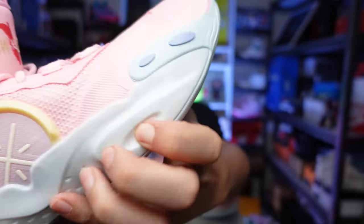And as for the weight of the AC 12 for US 11, it's 399, so lower than 400 grams. It's light for a US 11 and it feels light in hand. And if you're comparing it to the 11s, let me check how heavy the 11s are. So the 11s is heavier by 50 grams.